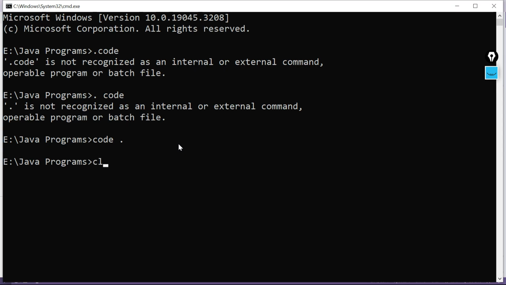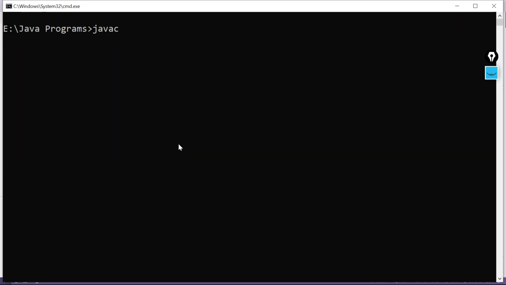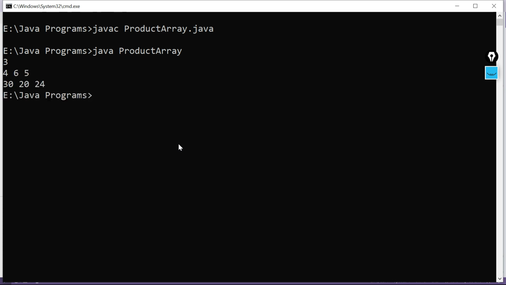So I am already here. Let me clear the screen. So javac ProductArray.java compiled successfully, no error, and then java ProductArray. The inputs are: first the length, 3, the array elements are 4, 6, 5, and the output is 30, 20, 24, which is the same.